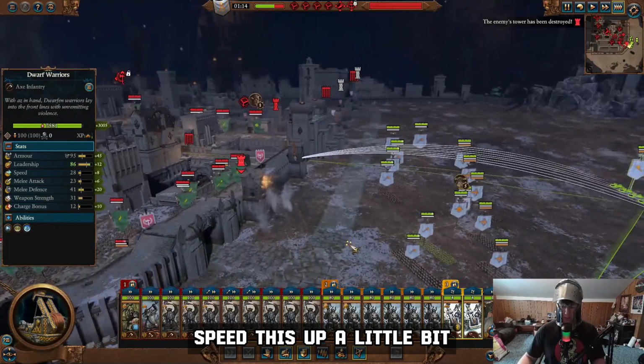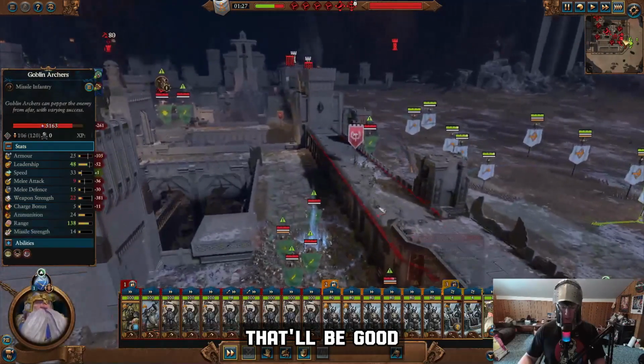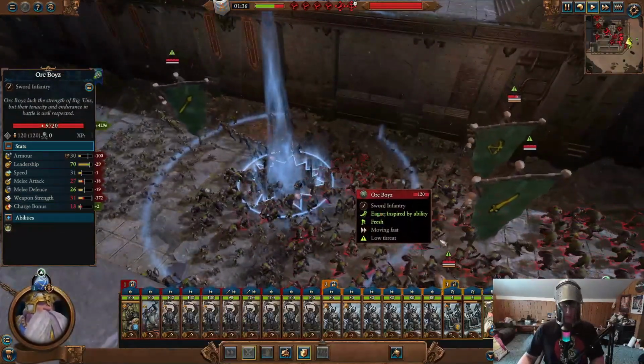Let's speed this up a little bit because these dwarves march very, very slowly. We'll do a Rune of Wrath and Ruin there. That'll be good. Nice blob effect. Ooh, let's see it. Come on, let's see it. Ooh.